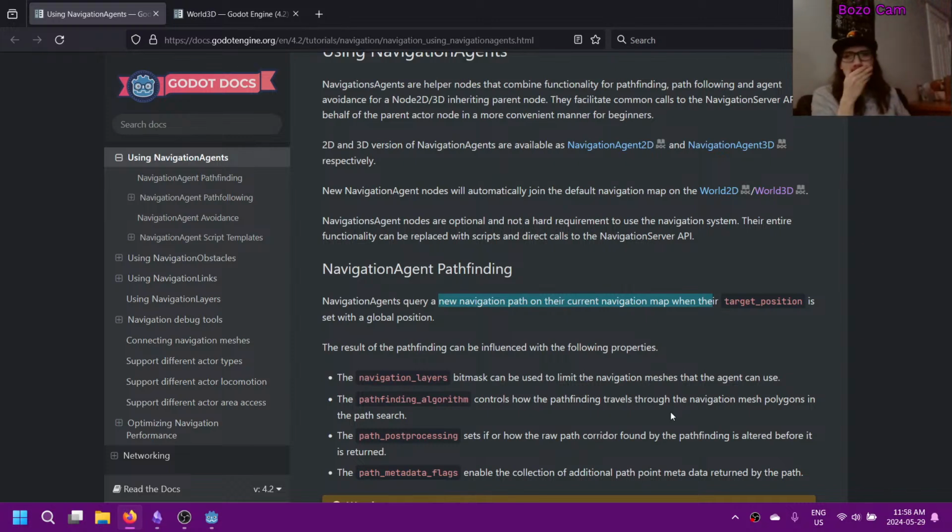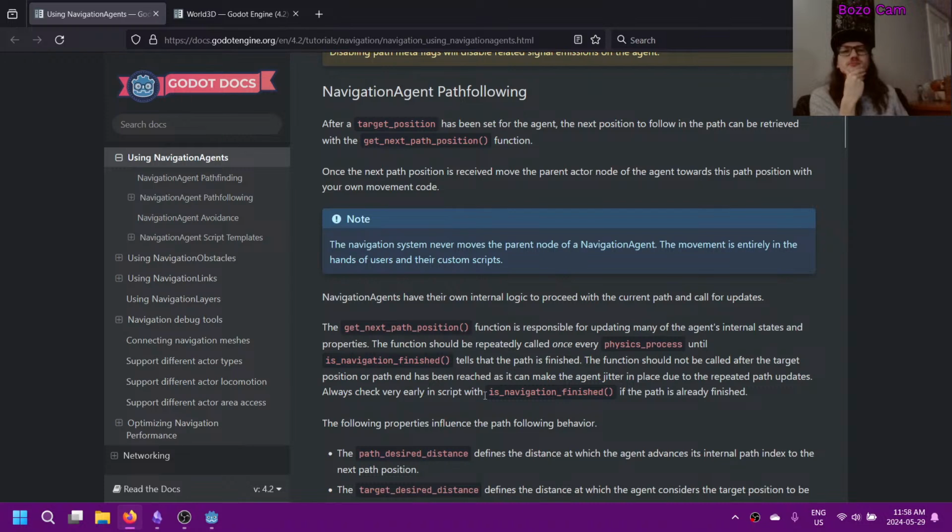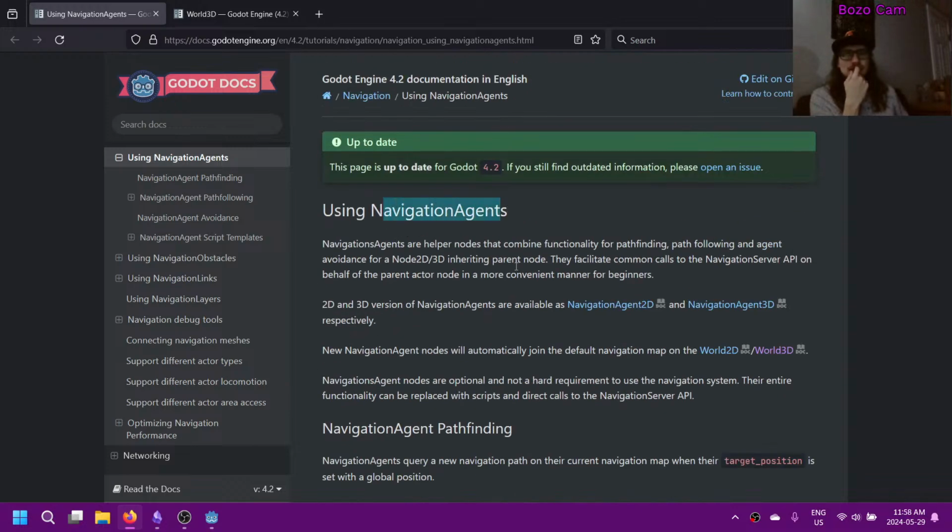Okay. Next. Internal logic. Updates, okay. So this will be our navigation controller, I guess.